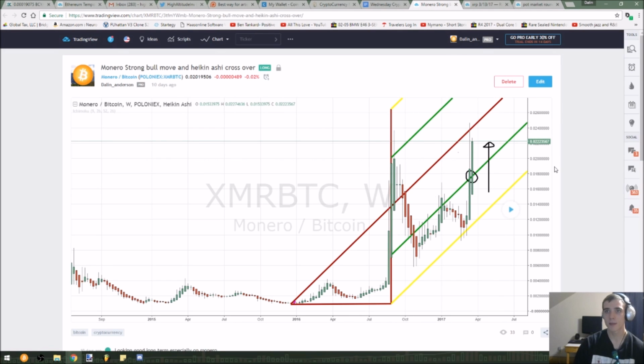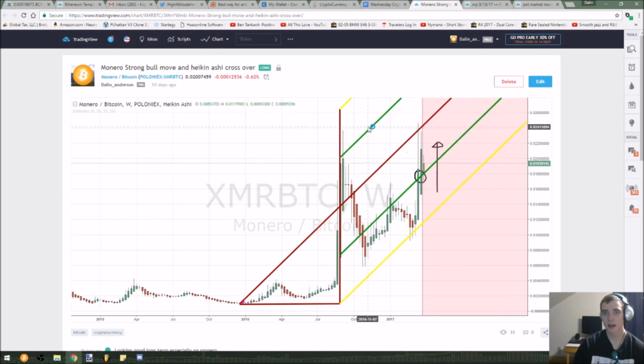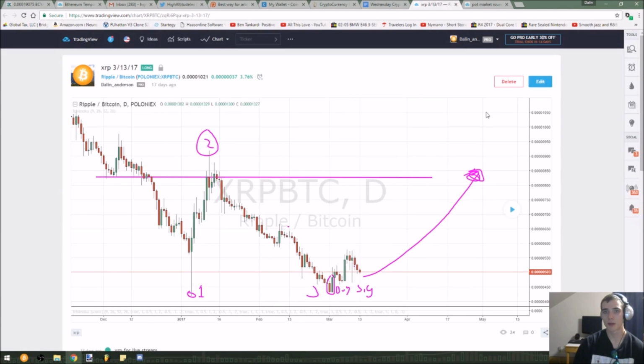All right, Monero. So this is one of my other charts I made a while back. I'm thinking bullish on Monero. Since I made that chart, it's been bullish. Current price is 0.01939 Bitcoin. And I think it's going to keep channeling inside of this pitchfork for a little while and possibly break its previous all-time high. Oh, it looks like it did break its previous all-time high, silly me. But yeah, I think it'll break significantly above its previous all-time high. So that's what I'm expecting in Monero in the next little while, is the bull run to continue.